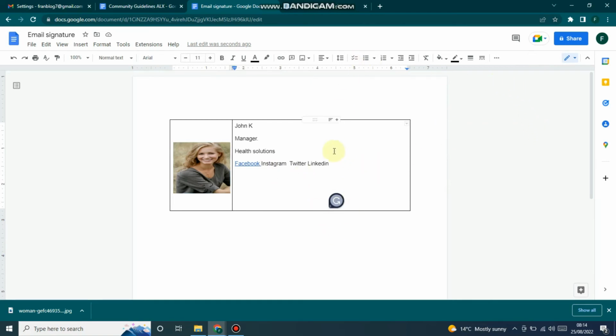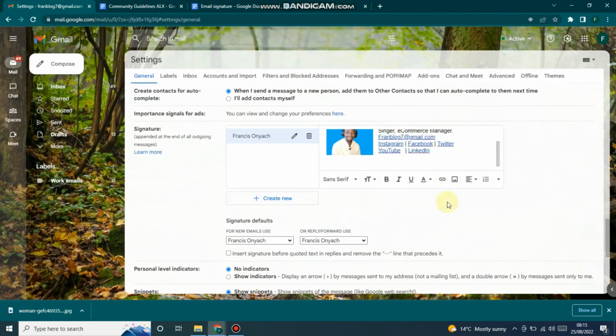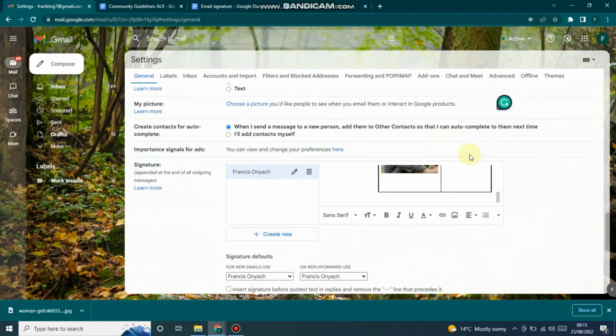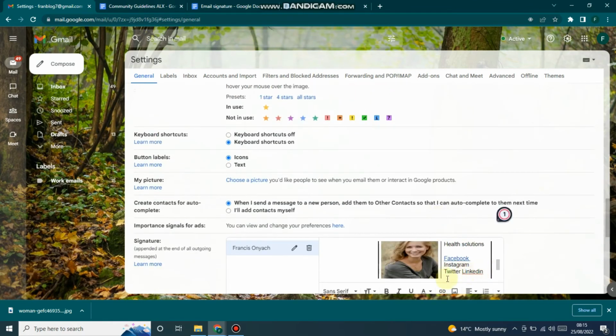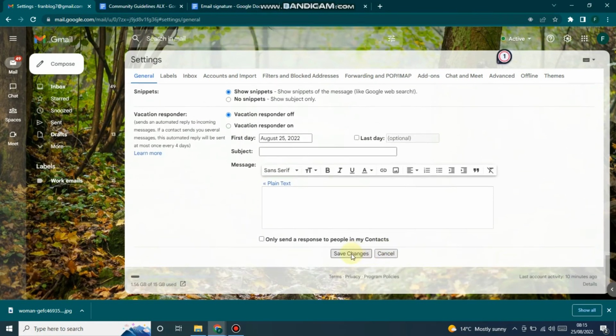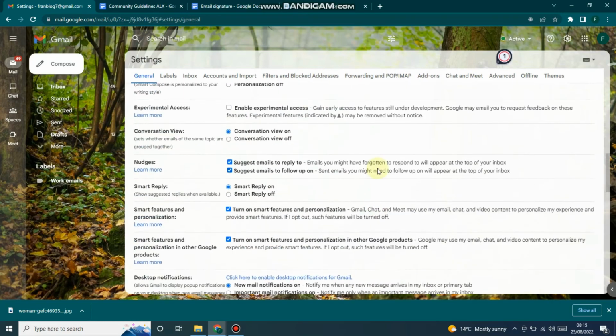Once you've set this up, you can just copy it. You just highlight all of it like this. Copy it, go back to your email section. If I wanted to add that there, I'll scroll down there and paste. Now you notice that it has been pasted here, but I do not want to use it. It comes with everything that I set up, the image, the table, and all that content. If I wanted to save these changes, I'll scroll to the bottom and click on save changes, but I do not want to do that.